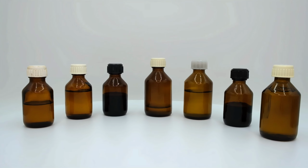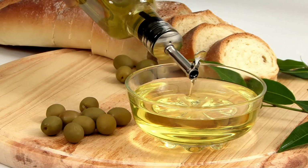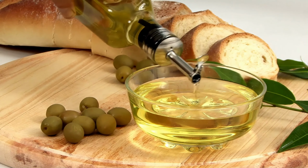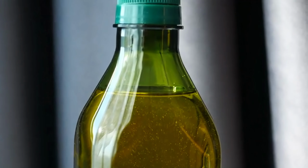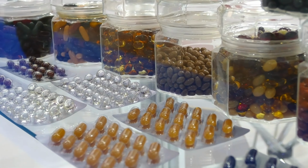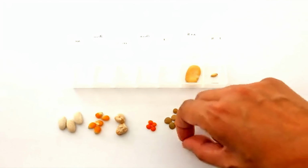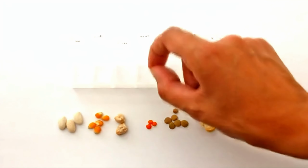Most cooking oils contain 1 or 2 types of fatty acids. Olive oil is prized for its oleic acid, which is omega-9. Canola is marketed for its omega-3 content. Fish oil is taken as a supplement specifically for omega-3 and omega-7. Then there is a plant that gets all 4 major omega fatty acids from a single source.